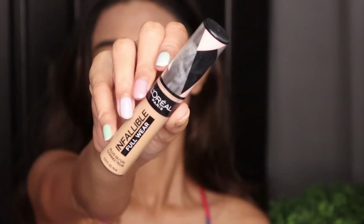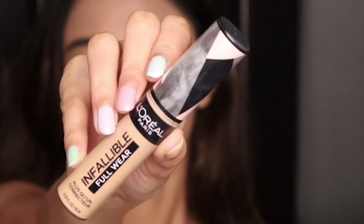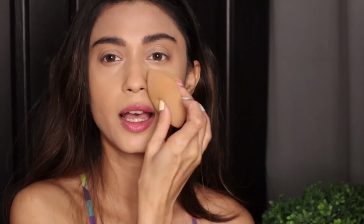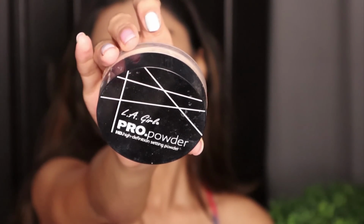Whatever's left, I'm just gonna go over my eyelids. I'm gonna brighten my under eye area with this L'Oreal Infallible Full Wear Concealer and just apply 3 dots. This one, which is a shade lighter than my skin tone, to highlight my under eye area. And that gives a very fresh, lifted effect. And I'm going to set it with this LA Girl Pro Powder.